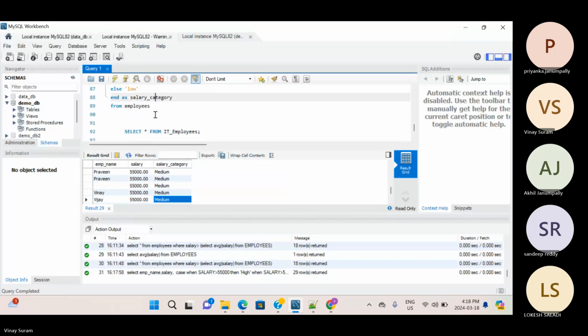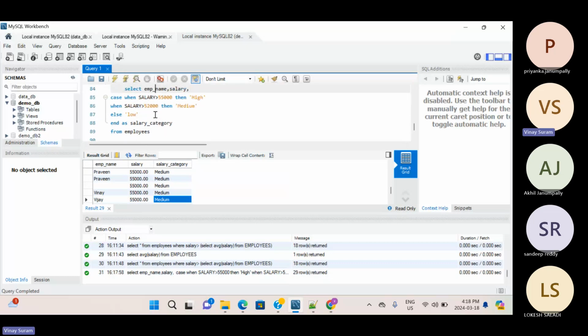So this is the case statement, same as the switch statement in Java. This is also available in Python with an if statement kind of syntax. So case when some condition, then that particular value or else a particular column. I can not only write it this way, I can also give a column name. Whosoever's salary is greater than 50,000, the salary category will have the salary value. So that is also possible.